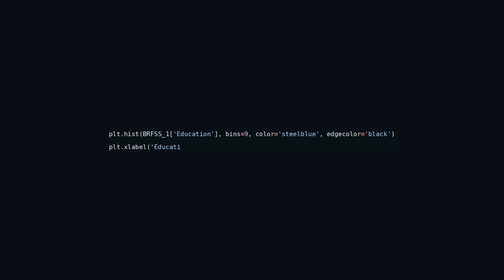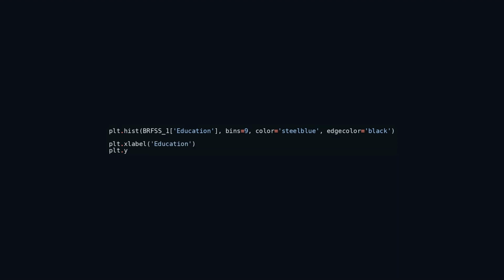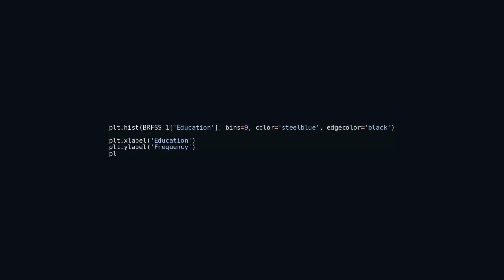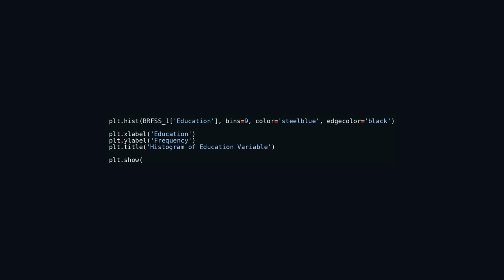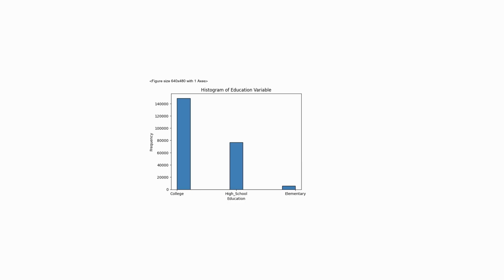The x-axis is appropriately labeled as education, while the y-axis is designated as frequency. The plot is entitled Histogram of Education Variable, delivering a visual depiction of the diverse educational levels found in the dataset. Employing this code proves paramount in visually interpreting the distribution of the education variable, offering valuable insights into the prevalence of various educational backgrounds within the dataset. This visual aid enriches the comprehension of underlying patterns, trends, and correlations present in the data.